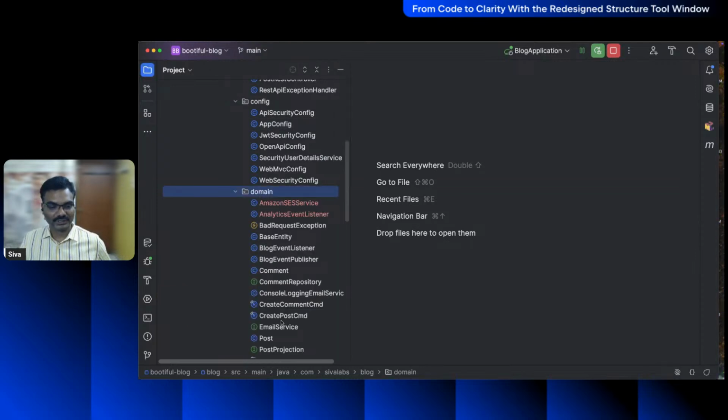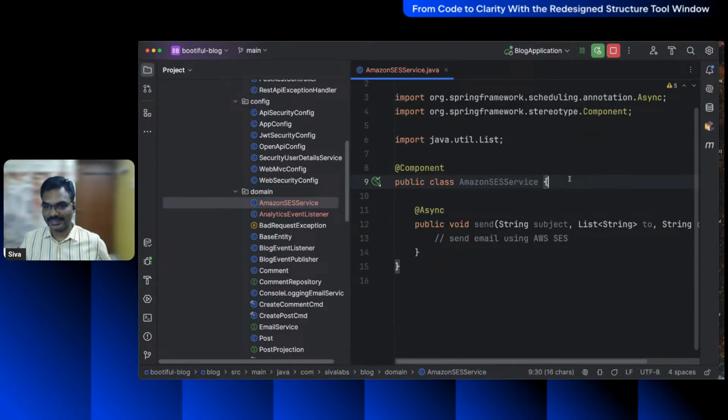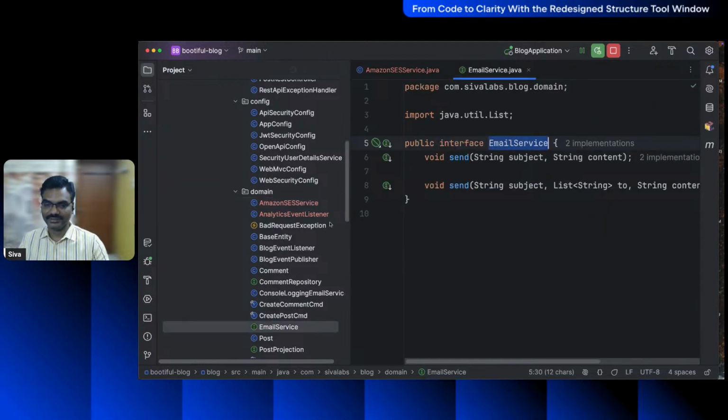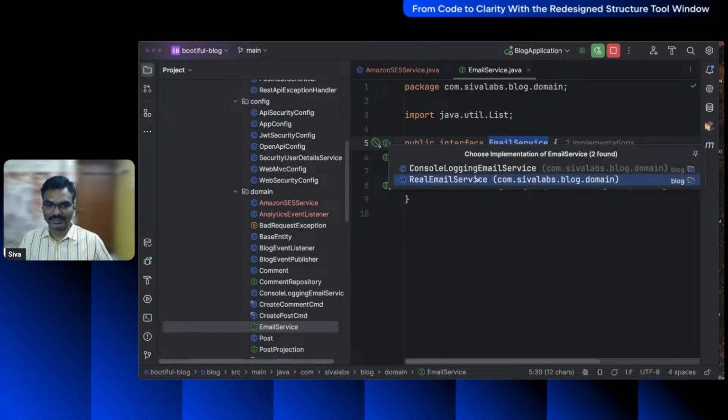But here, if you take a look at our code base, assume we are in a situation where earlier there is an Amazon SES service that we have been using to send out emails. Whenever something interesting happened, you want to send out an email. But then we wanted to provide more flexibility and use different services, so we created this email service, and we have multiple implementations. There is a real email service, probably using some third party like SendGrid, to send out the emails.